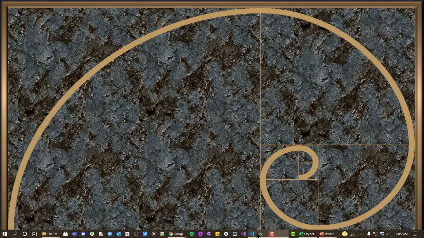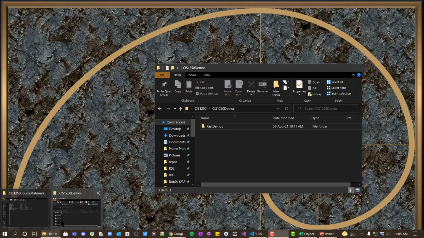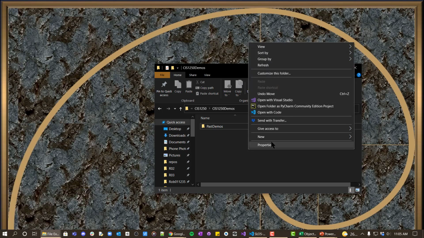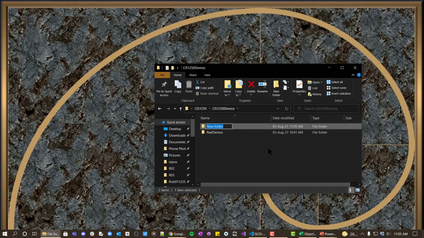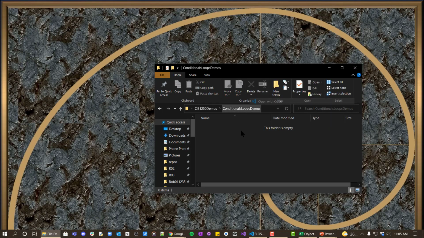So sequence unpacking is the ability to assign multiple things to multiple things. So let's create a new folder, and I'm just going to say conditionals and loops demos, and we're going to open this with code.